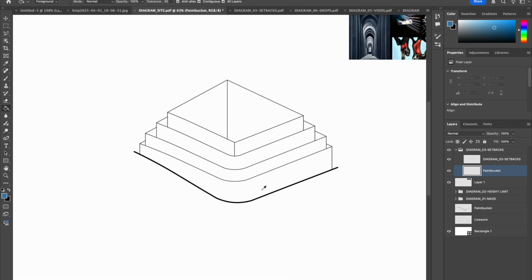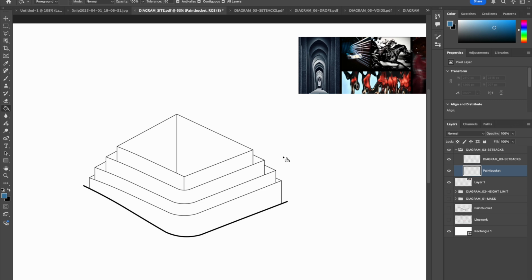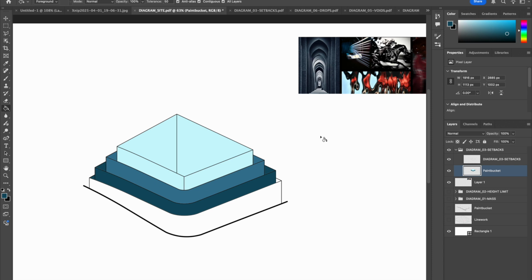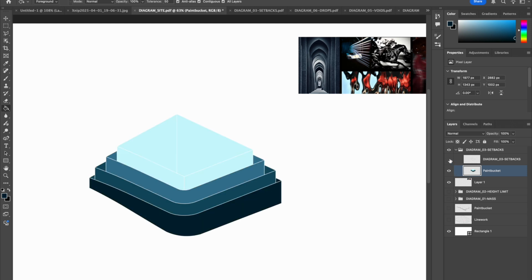So here, we're going to try something a bit different where we could use transparency if we wanted to, but I'm just going to color these. So that's like my 4 meter setback. And then I could try and get progressively slightly darker, like this. And this would look good if I turn off those layers, those lines. I have something like that. And that's like my setbacks.